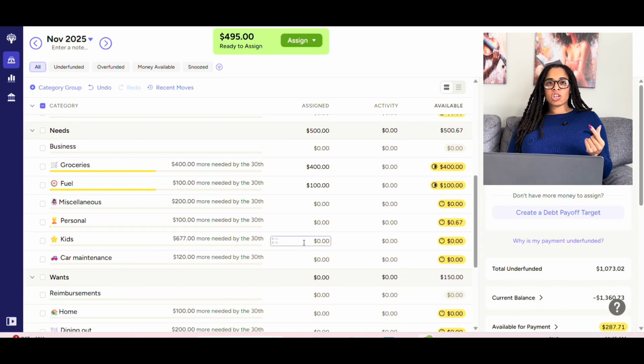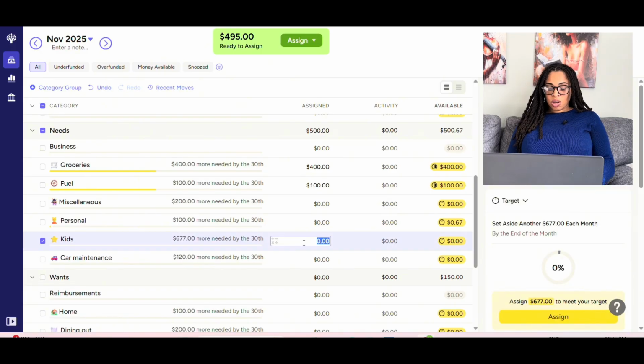So I budgeted $100 for my kids, but now I'm thinking that including winter stuff, $100 is not going to be much or enough, I should say. So I'm going to actually put $200 in that category for now. So I have $295.